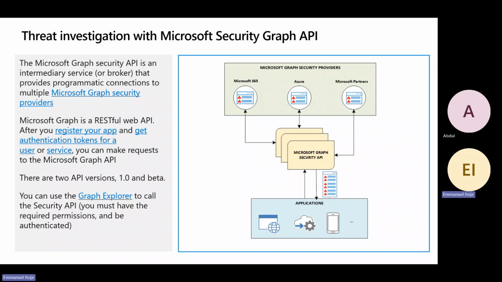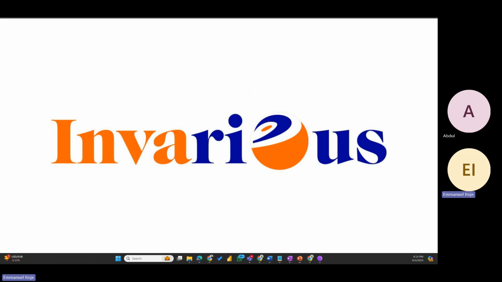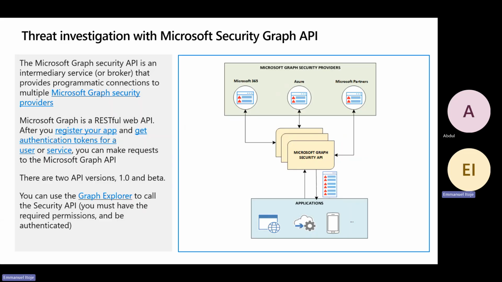All right, so we'll be moving into the next topic, which is still under the subtopic, where we want to explore what we call the Microsoft Security Graph. Now, what is Microsoft Graph itself? Have you heard Microsoft Graph before? Yes, but I haven't really touched on it yet, but I've heard about it. Okay, all right. It's actually a very beautiful tool.